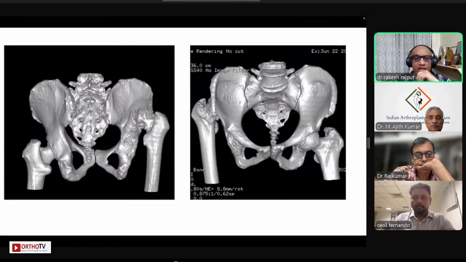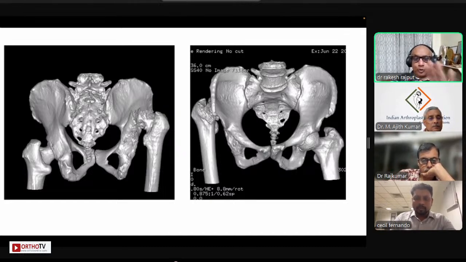And regarding your acetabulum, the posterior wall is a bit deficient, and posterior superior, I would say. So that wall is a bit deficient. So you got to be ready to use, if the patient can afford, the highly porous cups now, which we have. And they come in multi-hole also.